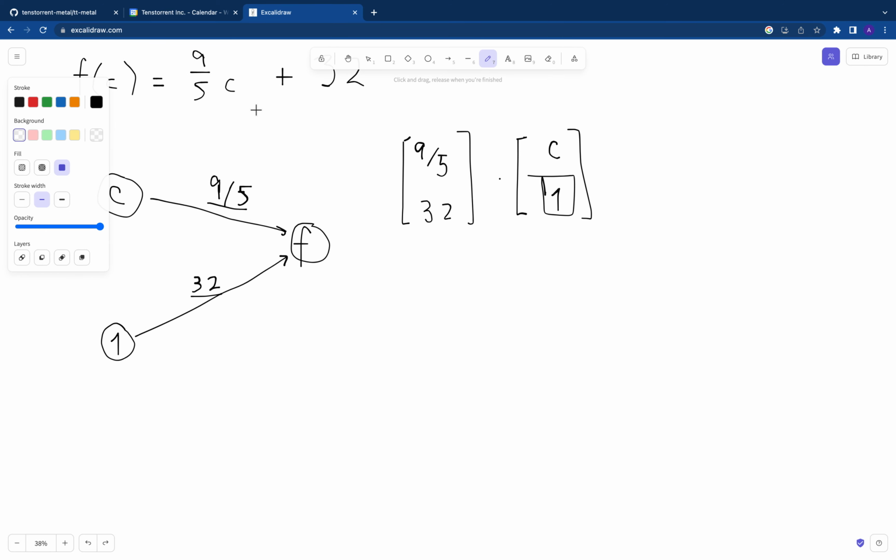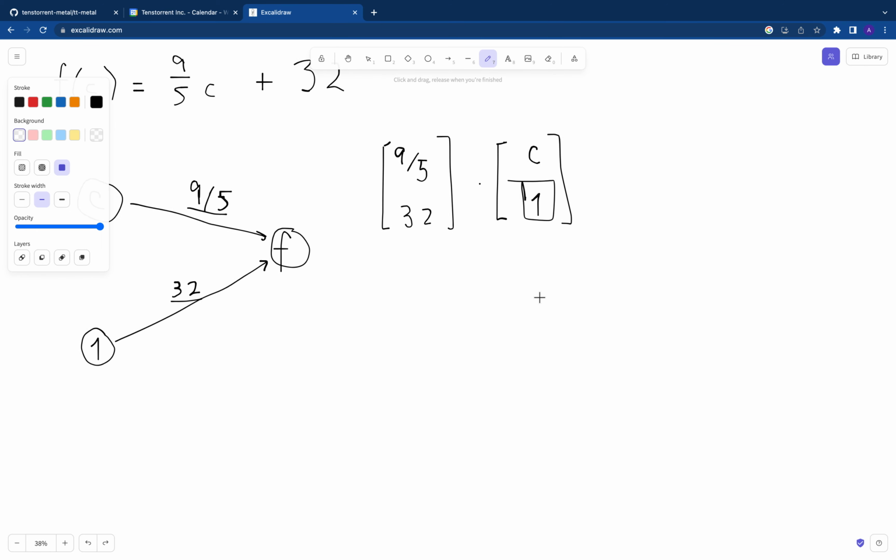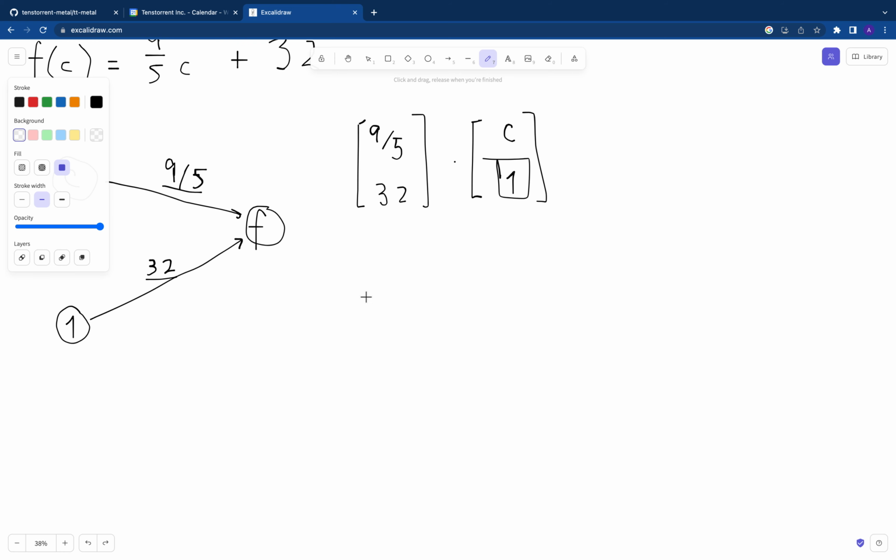So this was a concrete example, this equation, but I'm going to now make an abstract example. Say we have a bunch of parameters that come into our neural network, and it looks something like this. So we have some vector of some data. I don't know what the data is, but we're going to call it A, B, C, D. And we're going to use the old method of just creating this 1, because the thing multiplying this 1 is going to be the bias.